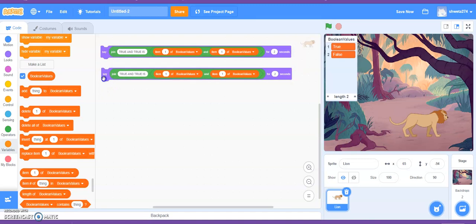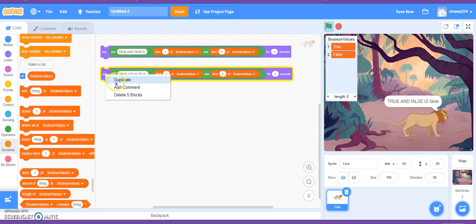And here we will write "true and false is". This value is returning true, so we want this value to return false. So now what will be our answer? True and false is false. The sprite is telling us.